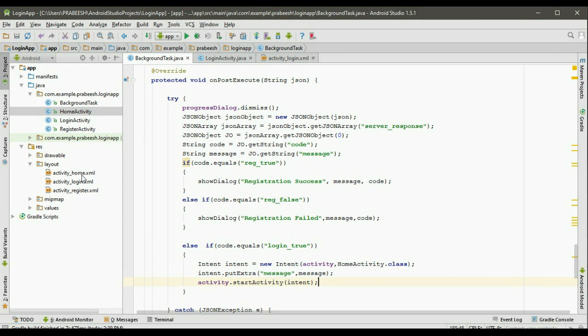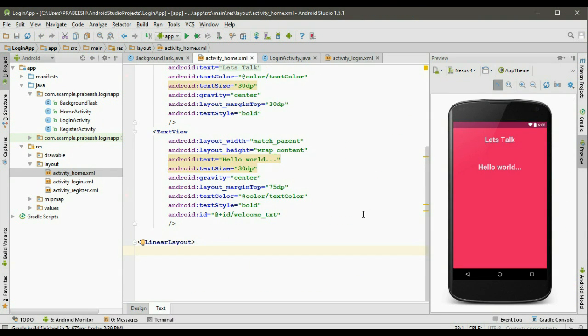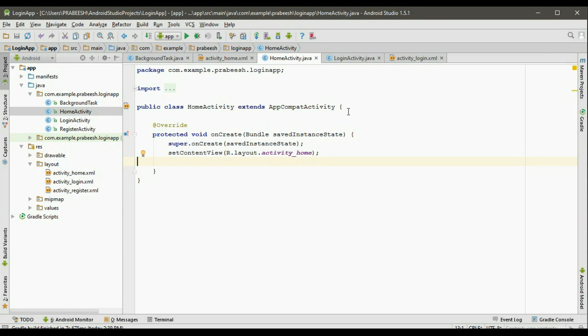So now open activity home.xml. So in that layout, there is only one text view present with identifier welcome txt. So now I am going to display the message from server using this text view. So now open HomeActivity.java file. So here we have to declare some text view variables. So text view. Now initialize that variable.